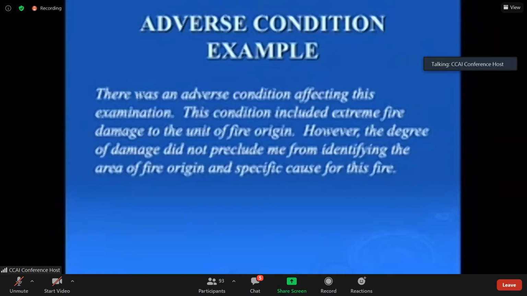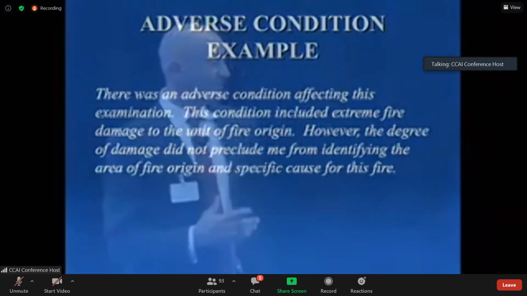Now, we could look up those definitions, and it may say synonym, adverse, I don't know. But again, what we're trying to do is not teach you what to do, but to think about what you are doing. Like Randy said the first day, we're not here to teach you. We want to change your behavior. We want you to think differently about how these reports are going together. This is just one example, and there are hundreds of them out there. Absolutely, and that's a great point. Words are very important, and we have to make sure.